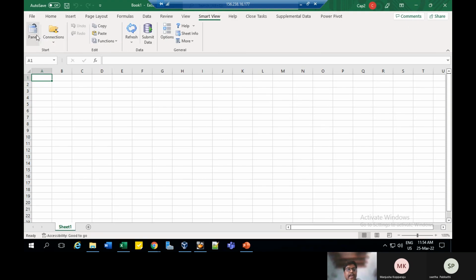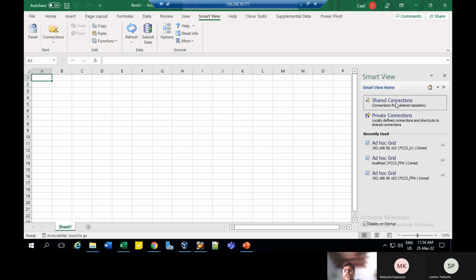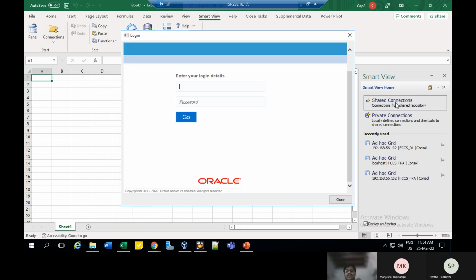So click on panel. We need to get into the shared connections. Shared connections. So give the login credentials for our Smart View, EPM underscore default.